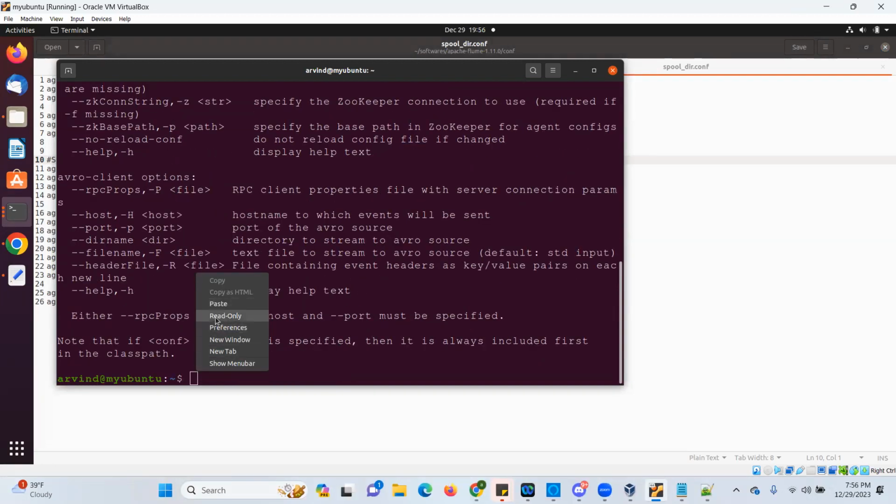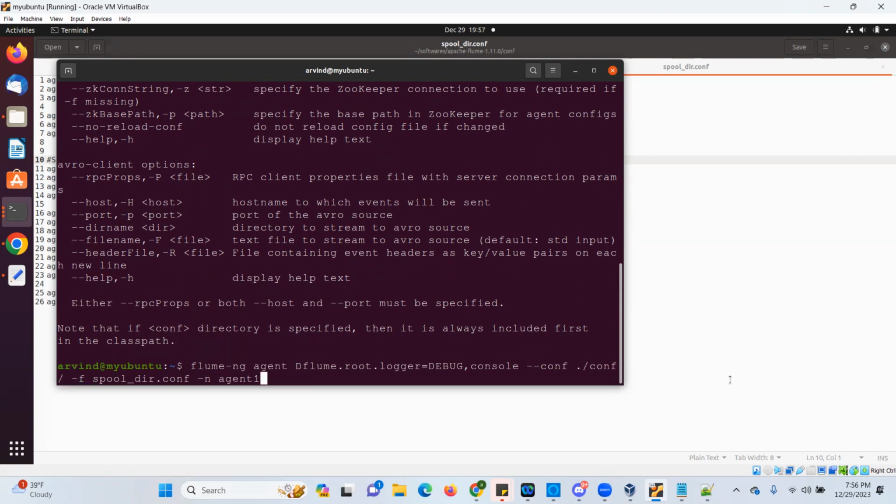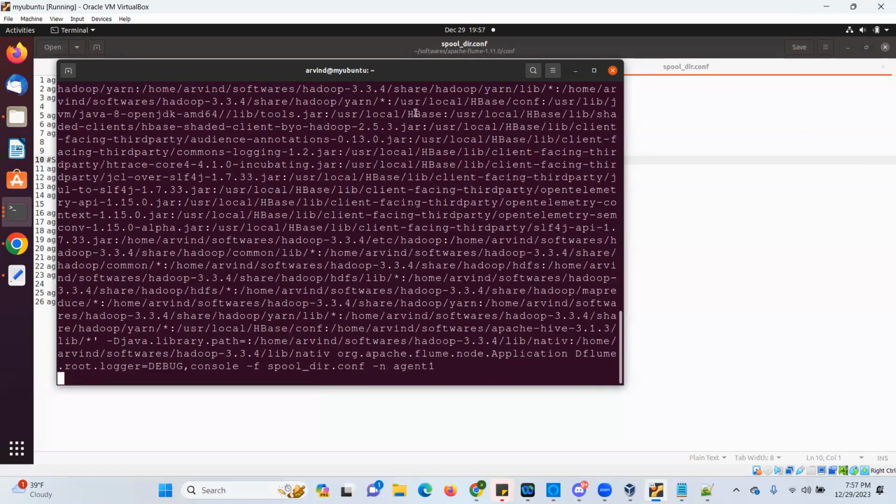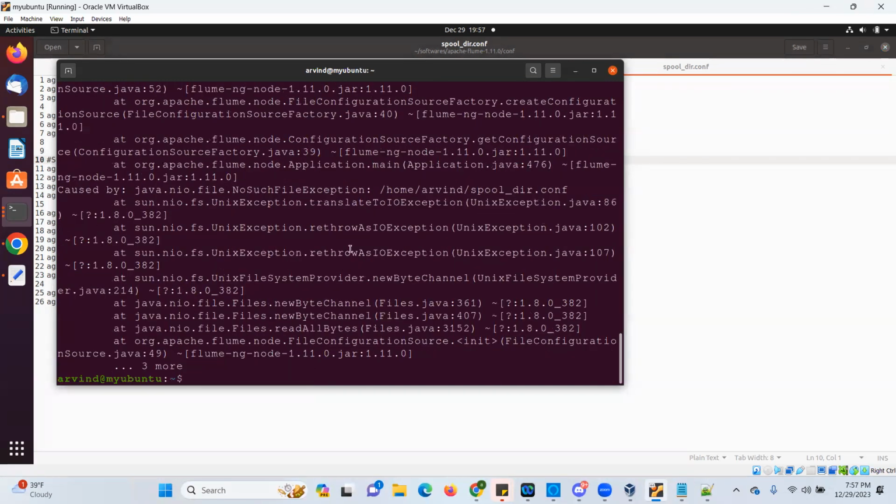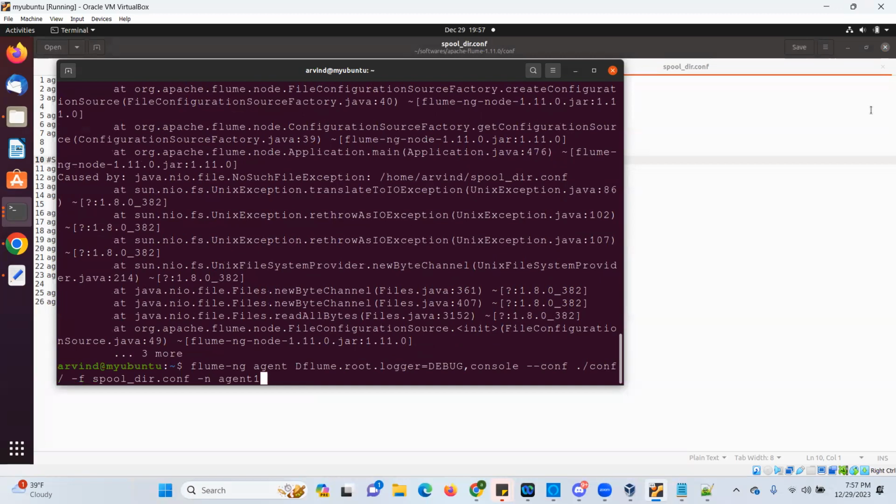Okay. So when I'm running the command, this command can be run from anywhere, but I have to provide the correct path of my spool dir conf file. If I'm not giving the correct path, it will say the spool dir conf file is not found. Can you see this error? It is trying to search for the file in my home directory. I'm giving a conf directory, dot slash conf, but my file is not in the home directory.